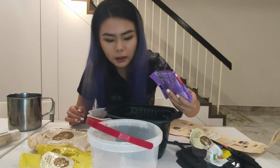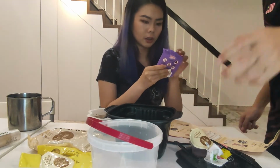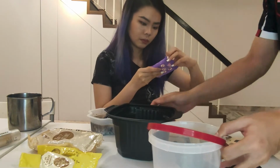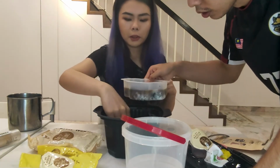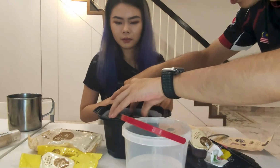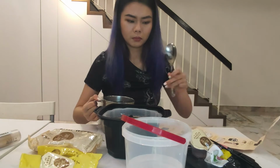How does it start heating? I don't know. Don't put in hot water. Oh no, it's all in Chinese. Oh, wait, put it in. And I think it'll just heat up, right? Okay. And then I'm supposed to pour some water on top. I don't want too much water, so I'm just gonna scoop it in.